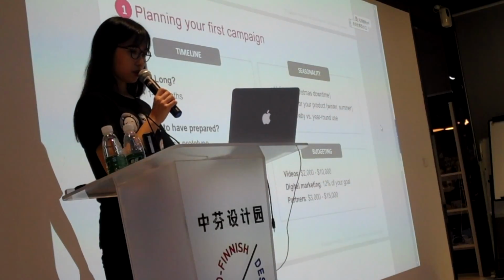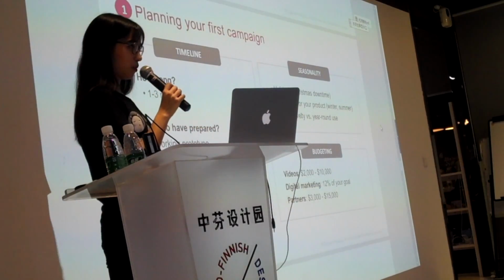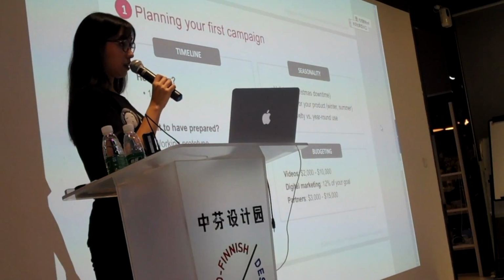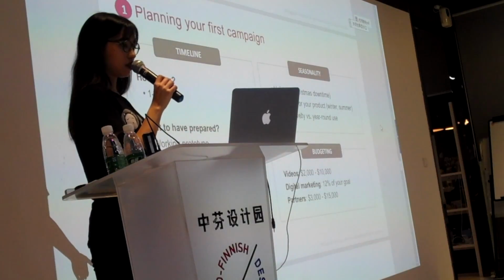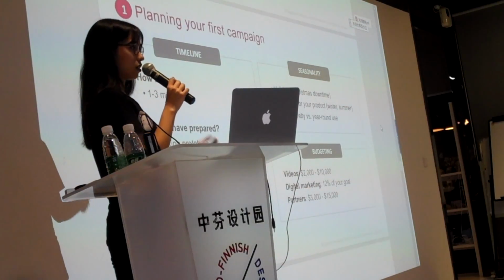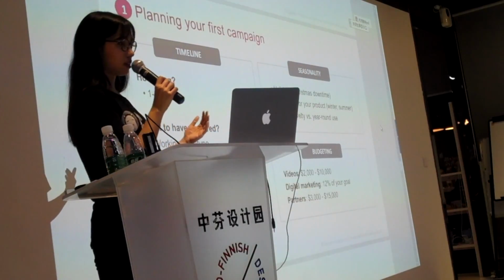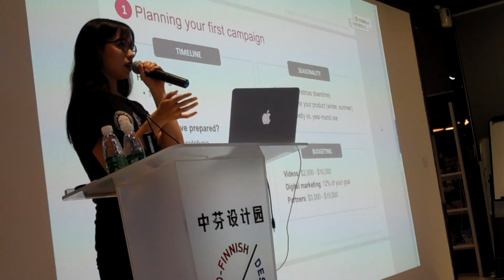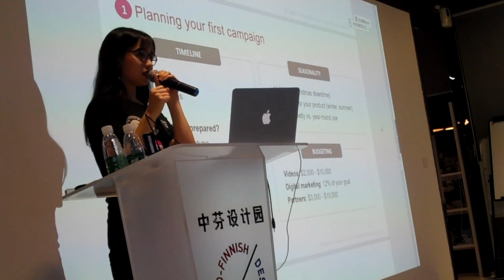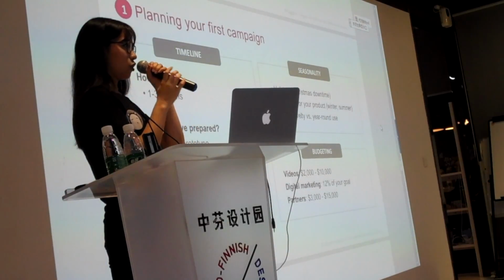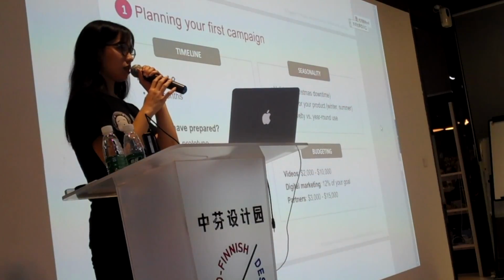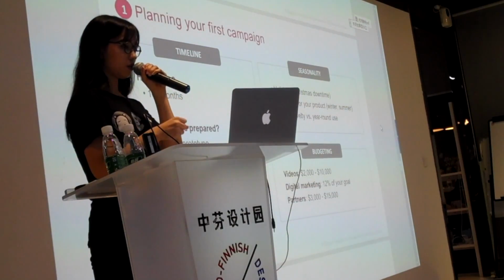This is a common question, which is, how long in advance do I need to prepare for the campaign? We see campaigns start as early as a year in advance, as early as 6 months in advance. But really, in order to get all of the tasks on the checklist covered, you need to start at least 1 to 3 months in advance. 1 month meaning that you probably have everything else on your checklist covered, and 3 months being that you want to invest in a full pre-launch strategy around generating awareness around your campaign.